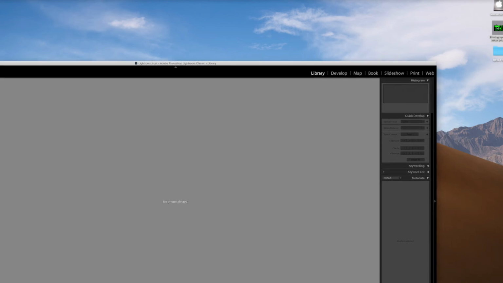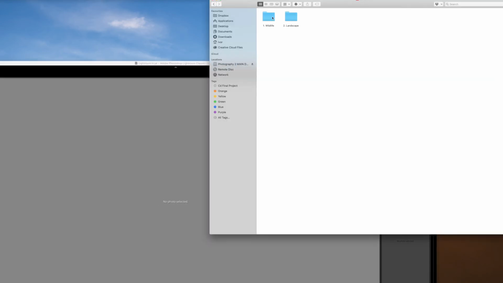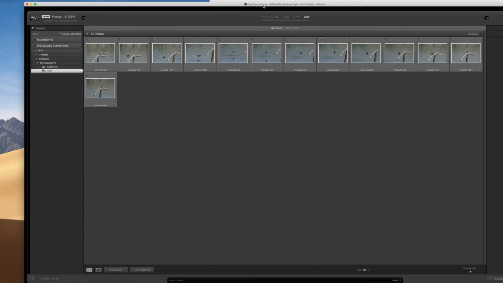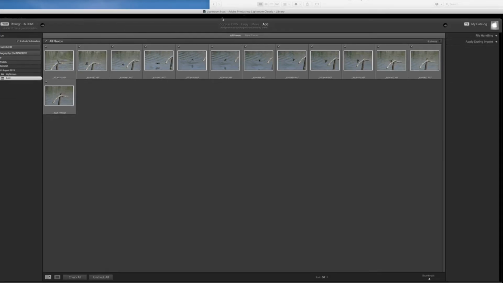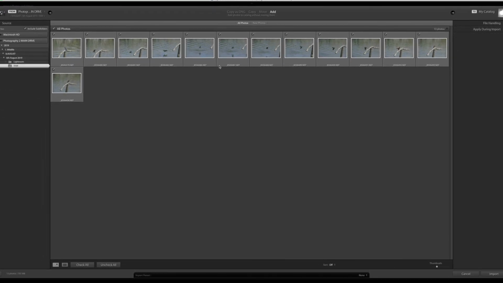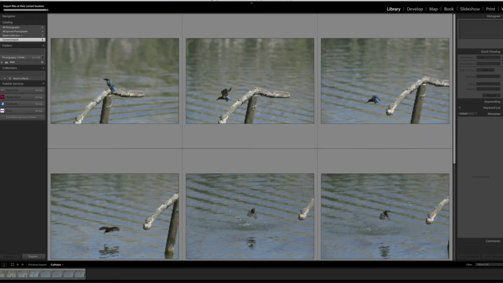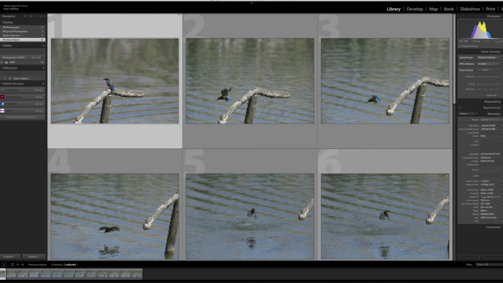One is I can open up my hard drive, go to the folder where I stored my images, which was this raw file, and pull that into the open project window. That's now linked those raw files to this project or this new catalogue. So I just click Add and Import, and that will basically mean Lightroom can now see those images from the folder that I created earlier, which is perfect.